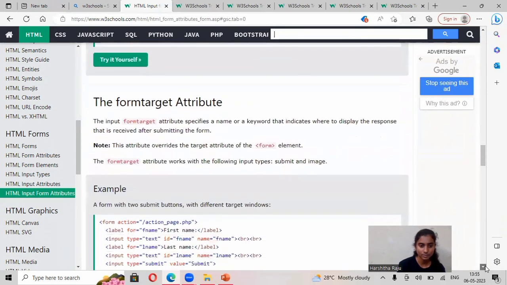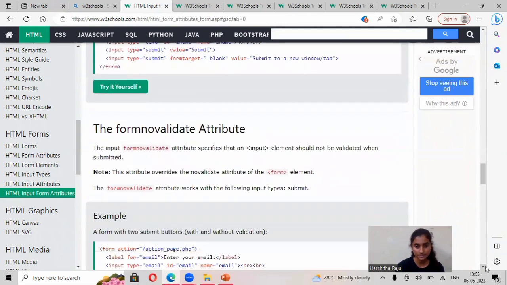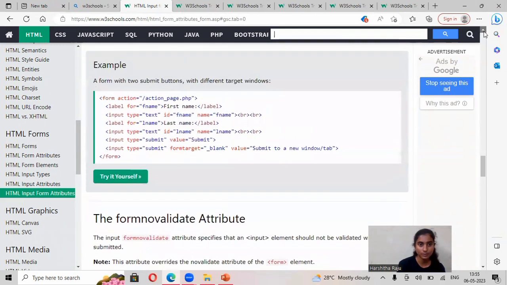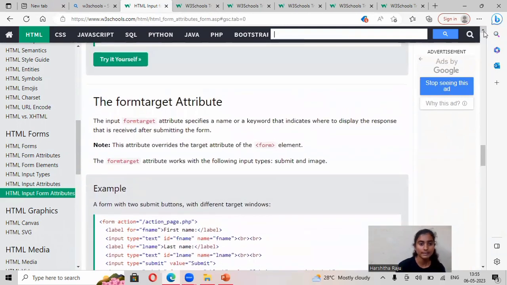The formnovalidate attribute specifies that an input element should not be validated when it is submitted. And the formtarget attribute specifies a name or a keyword that indicates where to display the response that is received after submitting the form.